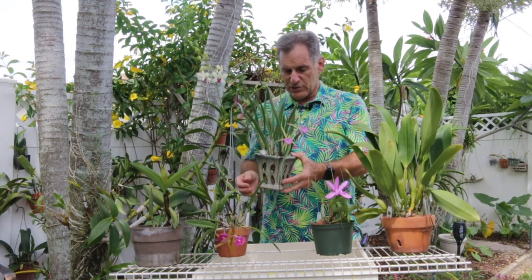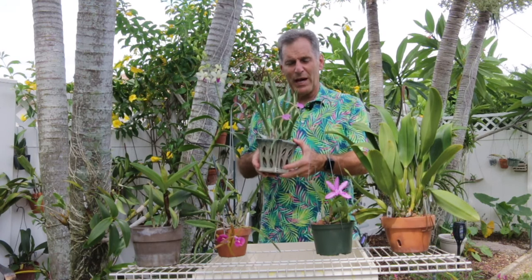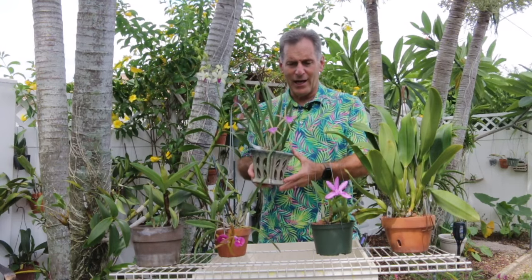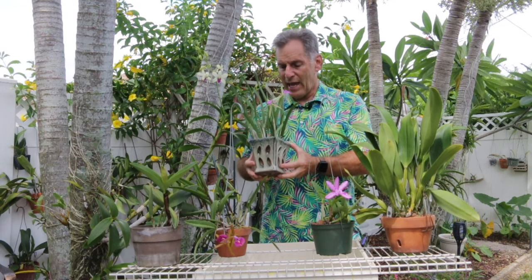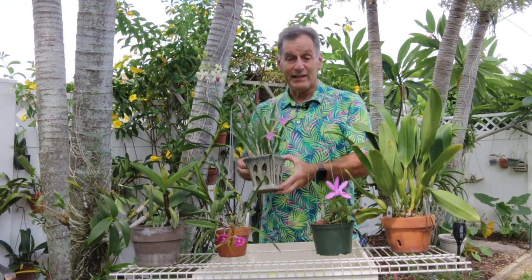It's got some new growth going over the side of the pot — I really need to repot this — but it's a really nice, vigorous orchid. I wasn't going to use it in any crosses initially, but I think I'm going to collect some pollen off these last two blooms and start using it. I like bigger flowers, so I'm going to cross it onto a bigger flower and see what I get. So again, this is BC, Brastocatlea, Hamlin's Magic, and the cultivar is Leilani.